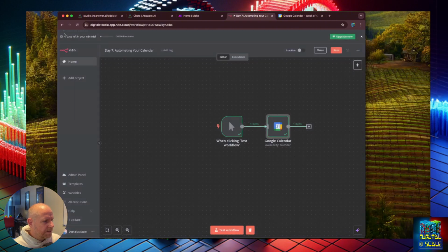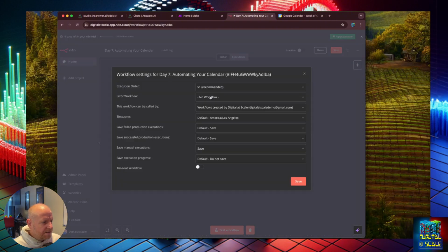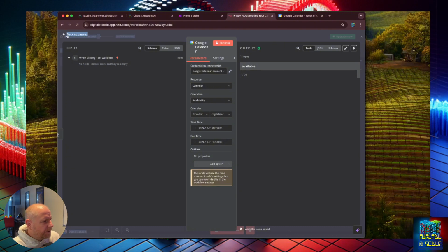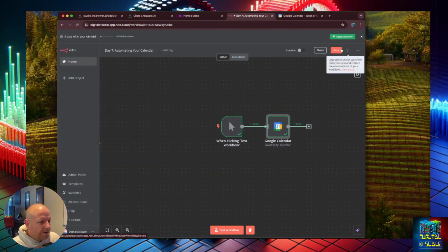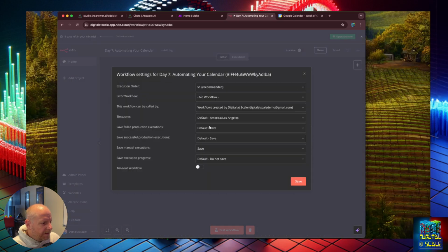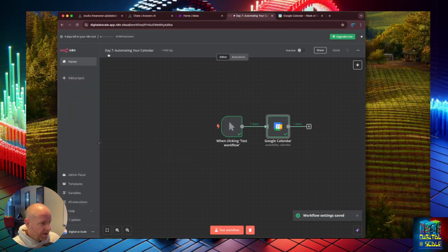Let's go back over here. Let's take a look at these settings. The time zone is default America, Los Angeles. All right, we're going to go over and we're going to check the, let's save this. We have verified that the time zone is default America, Los Angeles. Great. No. All right.